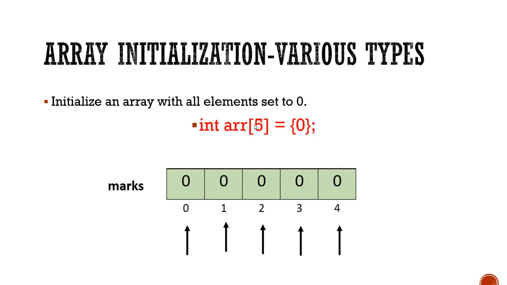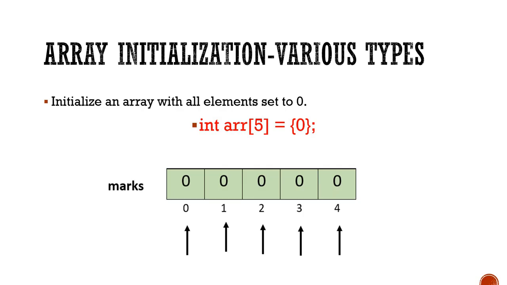See, as I told you, the size of the array is 5. So 5 spaces will be created. The index position will start from 0 and end with 4, since the index positions are marked from 0 to n minus 1. So that is why here from 0 to 4 it has been marked, and the value which I have initialized for this is 0. So to all the boxes, or all the index positions, 0 will be the value. This is how the initialization is done.